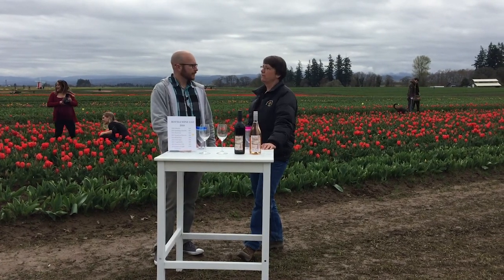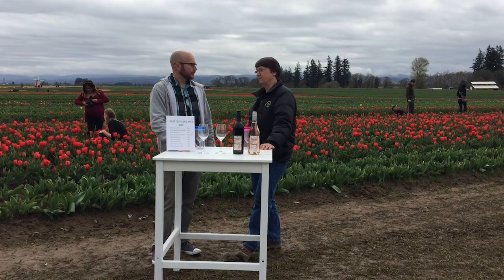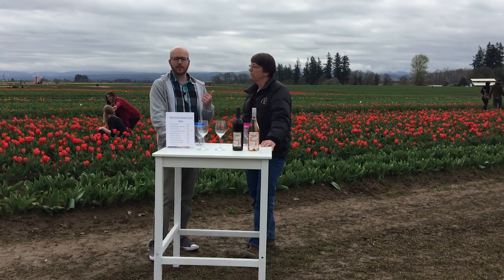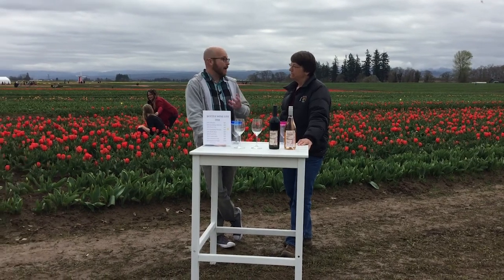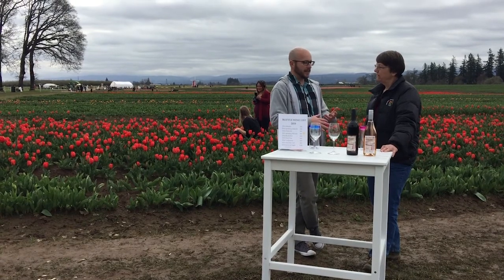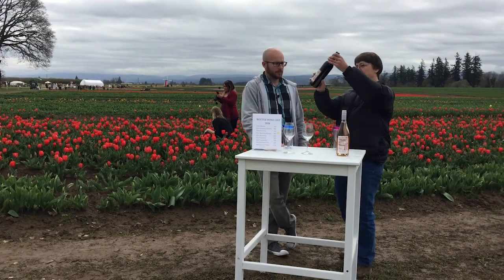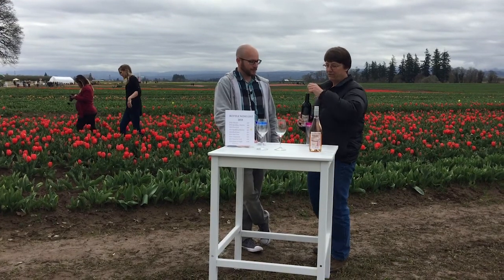There's a lot of Pinot Noir in the valley, so we did plant to that, but we had some other things we wanted to try as well. There are a lot of varieties I wasn't even familiar with, like Marechal Foch, which Barb introduced me to at a tasting and quickly became one of my favorite wines. It's a great wine — a heavier, dark wine. You pour it in the glass and you can't even see through it, and a lot of people really enjoy that.